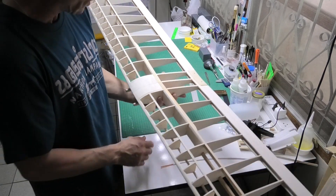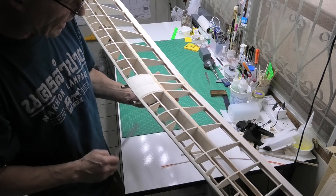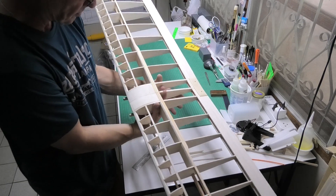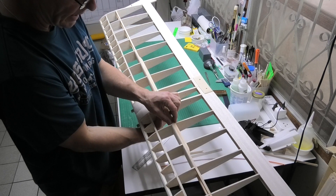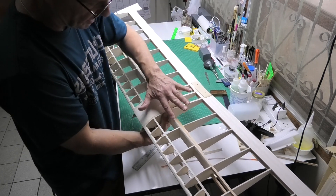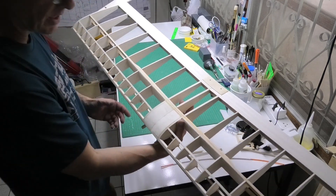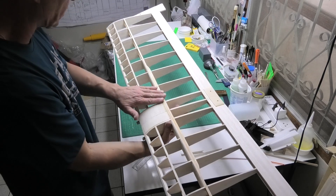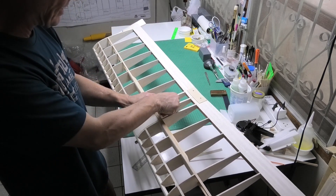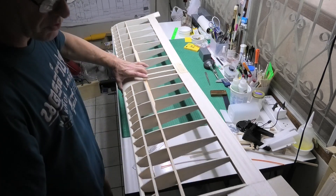When sanding, I actually sanded the edge of the shear webbing at 45 degrees all the way along. I didn't want to increase the footprint on the top of the wing — these are about two and a half mil added onto the spar. Purely cosmetic, but sanding it at an angle means you retain just the width of the spar and it doesn't look quite as heavy or clunky. I've also put in a central rib for a little bit of extra strength.